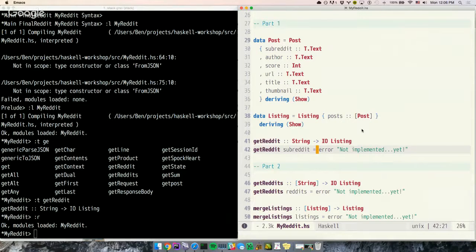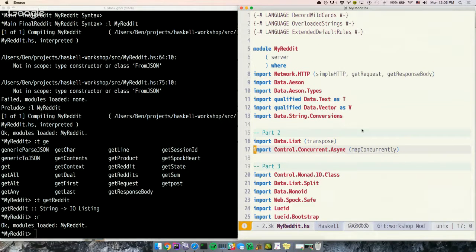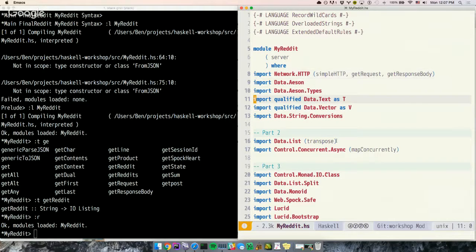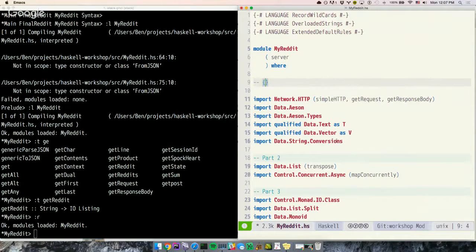Sorry, I'm not at the top. What branch are you on? This should be master. What does yours look like? Oh, I just pulled. Does everybody's look weird? It also has a fourth line that says empty data. Oh, yeah, you don't need that. It had all the imports to start? Okay. It's missing part 1, so underneath part 3. I wiped out the imports and pulled them from the other file because I accidentally deleted them.